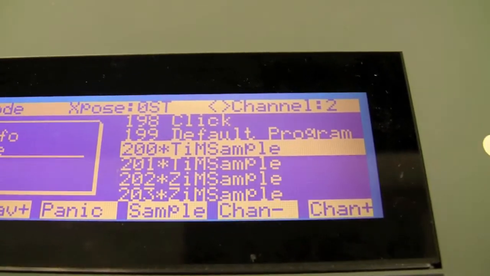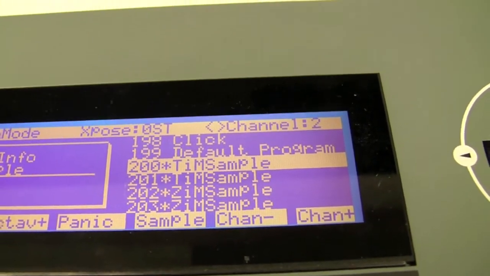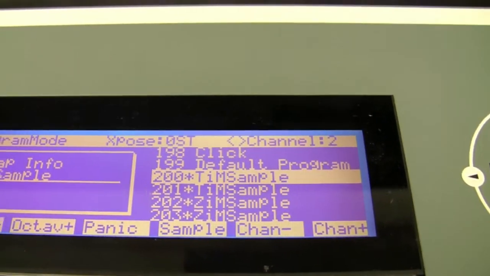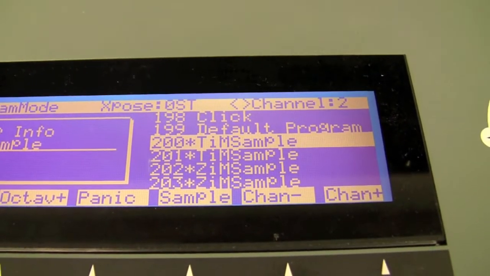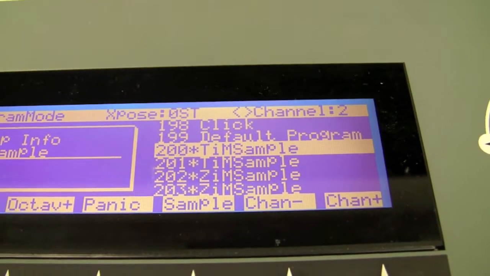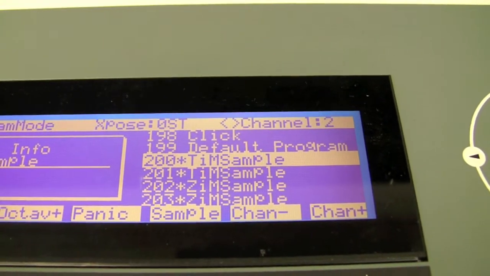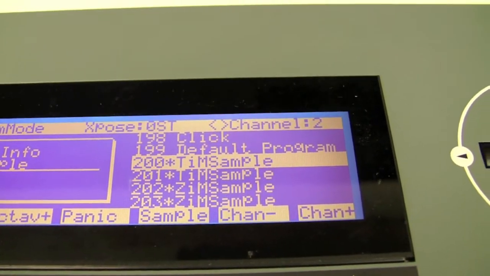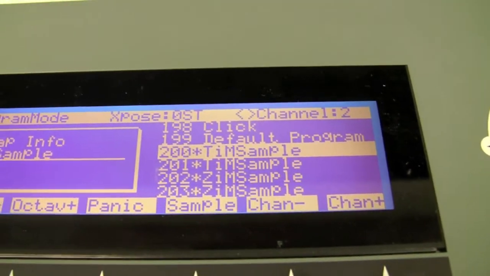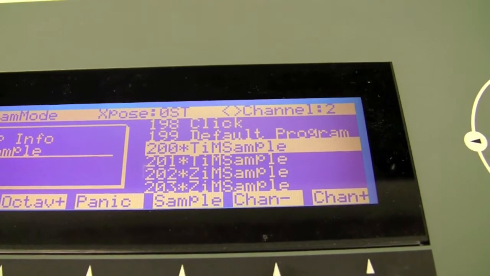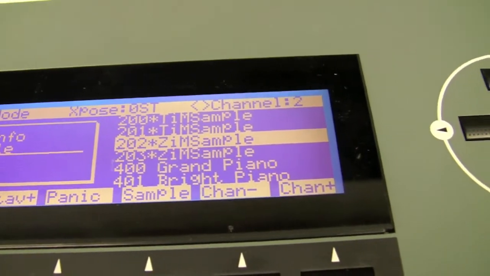If I go here, and I want to play one of these files back, I have to make sure that the channel matches the one I expect on Digital Performer. Notice it says 200 in Tim Sample. If you don't come in here and reset the master, then it may have someone else's samples there. So when you load your sounds from your disk, it might put them with different numbers. It might put them later. If someone already had 4 sounds, then the first Tim sample there would start at 204. That's no good.